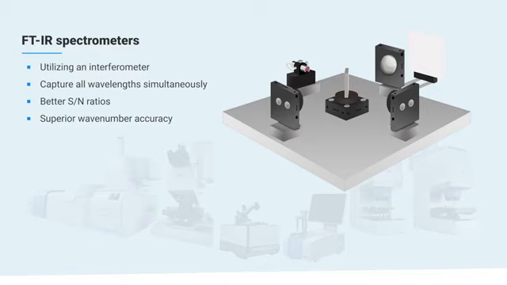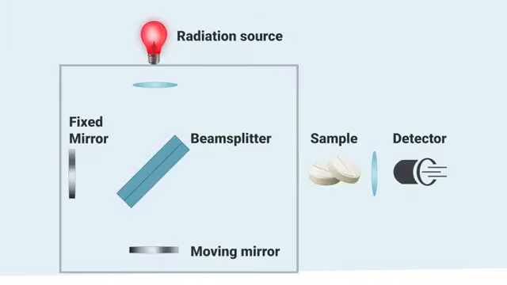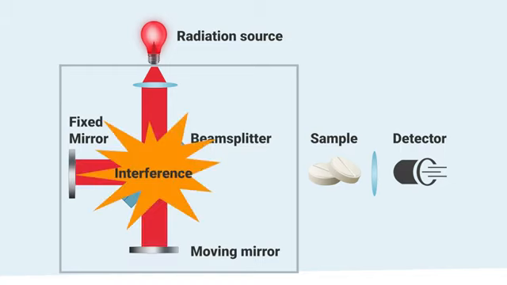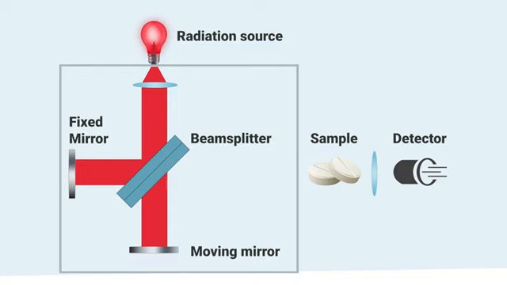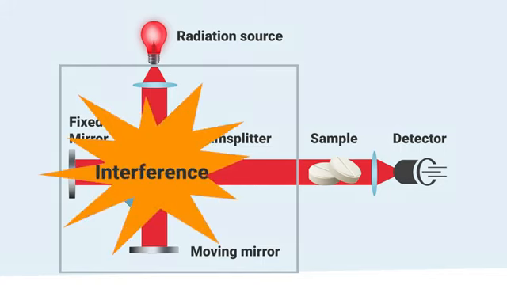Let's try to understand this exciting technology by keeping it simple at first. This is a so-called Michelson interferometer. Here, the IR beam enters the interferometer and is directed at a beam splitter, which splits the beam into two separate beams. One of these beams is directed at a fixed mirror, the other at a movable mirror. When the light travels back and is recombined, this causes interference. This recombined beam is then directed at the sample, passes it, and is detected. The interference is the secret behind acquiring all IR information simultaneously.